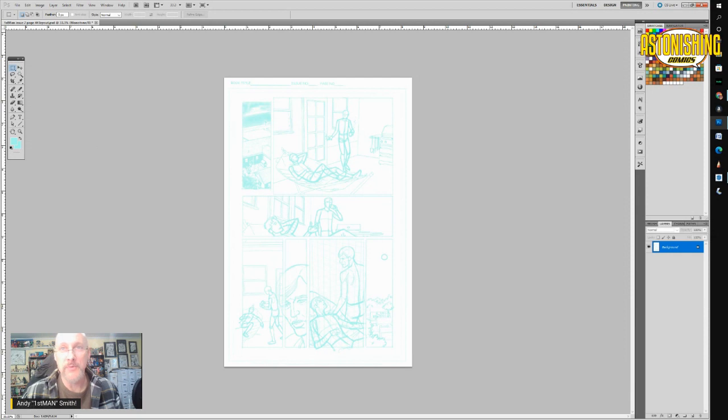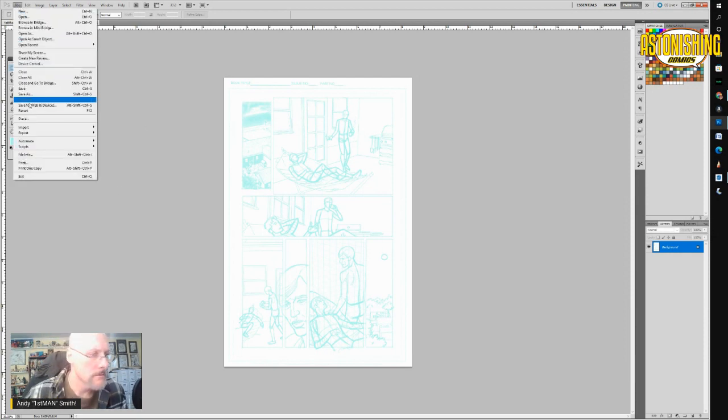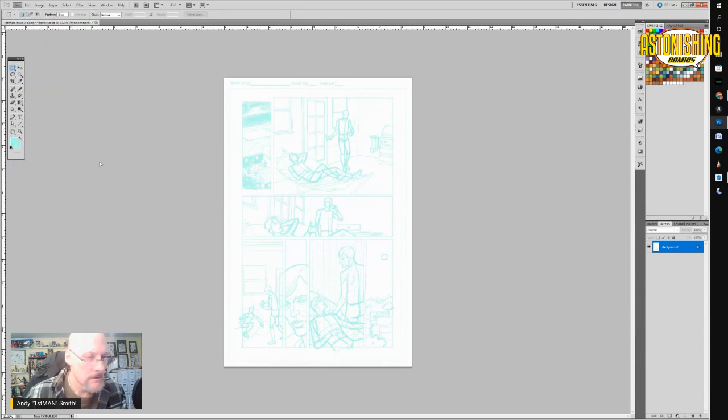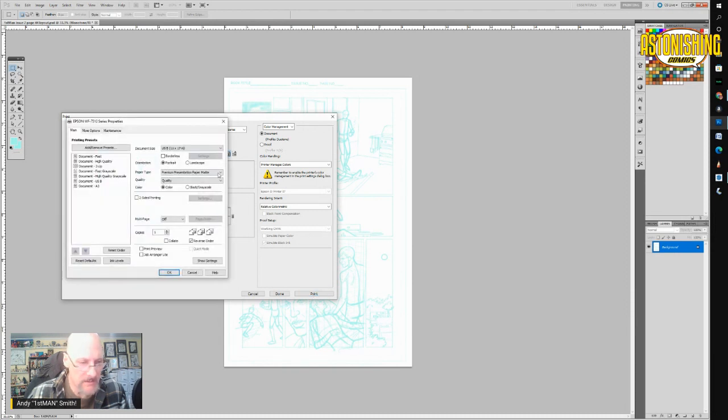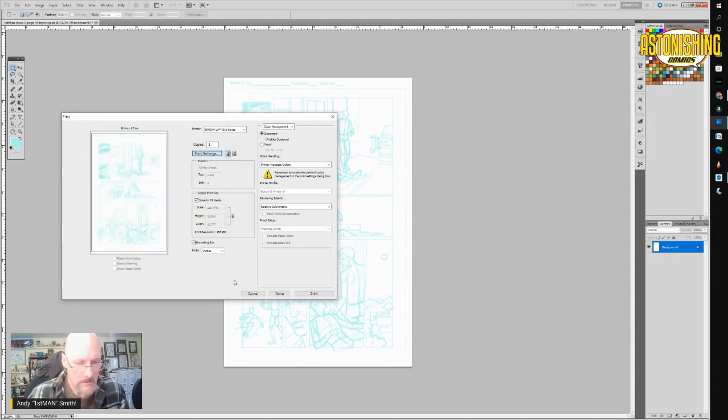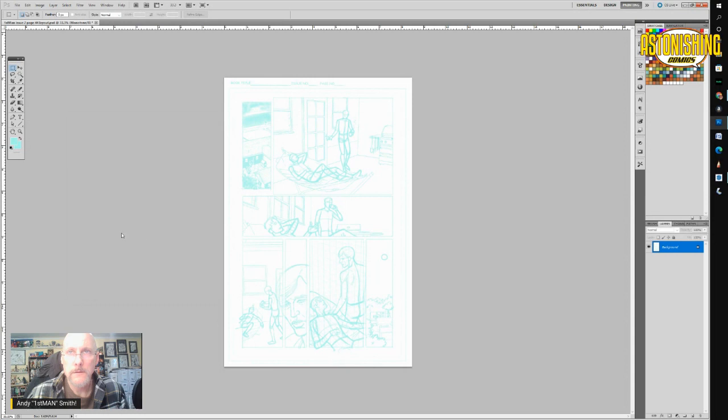Excuse me while I print this out. Print dialog box, make it fit the 11 by 17. Check the old print settings. Now I'll print it out.